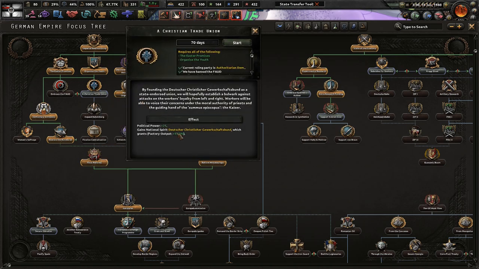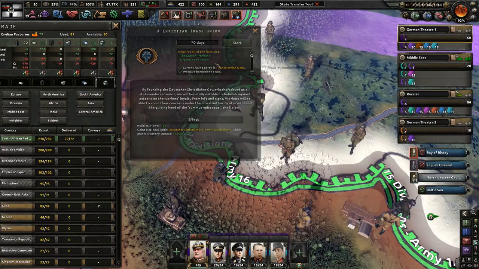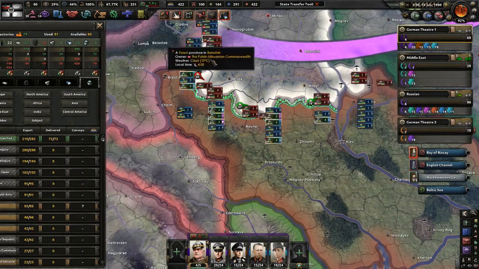So, by founding the Deutsche Christlicher Gewerkschaftsbund as a state-endorsed union, we will hopefully establish a bulwark against attacks on the workers' loyalty from the left and right. Workers will be able to voice their concerns under the moral authority of priests and the guiding hand of the Summus Episcopus, the Kaiser. Ah, yes, Kaiser. Yeah. Thumbs up for the Kaiser, everyone. Thumbs up.